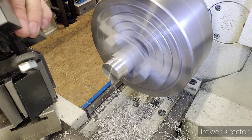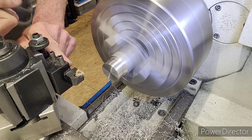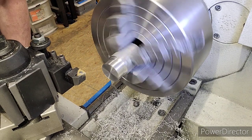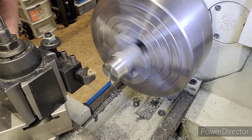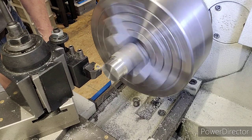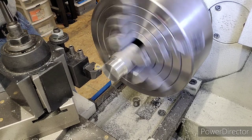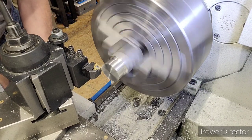OD threading tool, nice sharp insert, no wear. If your threading tool has a little bit of wear on there, it'll really affect the finish on your thread. Okay, let's get her to 500 RPM. Remember, we're going to get a scratch cut. And we'll set our OD, 1300. There's our scratch. X 1.3000. Enter.